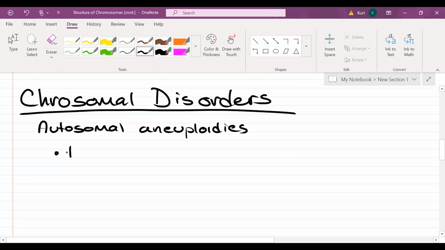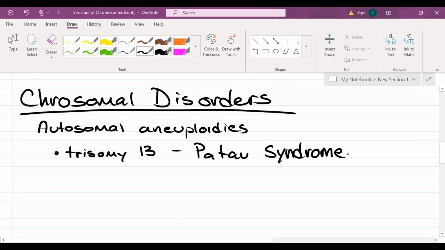The first one is trisomy 13. This is where someone has 3 chromosomes in their 13th pair. Now, is your 13th pair an autosomal pair or your sex pair? They're autosomal. They help build your body. That's really important. You really cannot have much damage to your autosomes because you might not have structures properly developed, and that could really be the difference between life and death. This is known as Patau syndrome. I thought I had it written down somewhere. Let me see if I do.